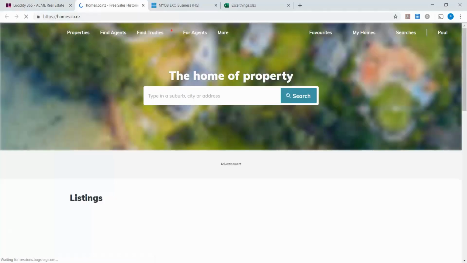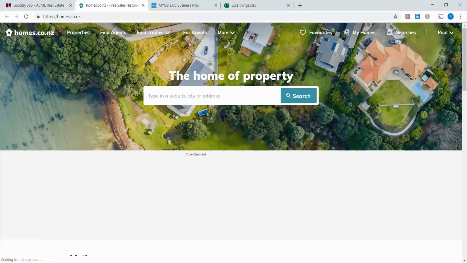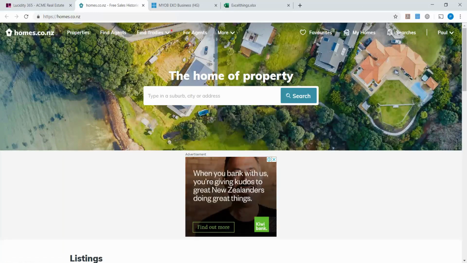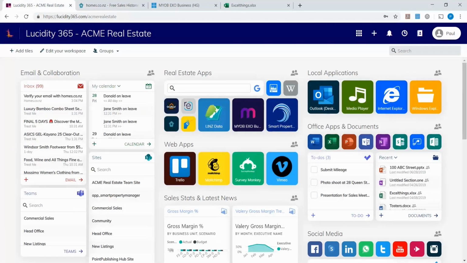When we click on these applications, the single sign-on manager takes care of all the credentials. So as a company administrator, you can keep all the credentials for third-party applications and systems, or shared passwords for things like LinkedIn that the whole company might need. You can keep all that locked away in the admin part of the system, and then when the users click on these different tiles, it will handle all the passwords and pass that through.